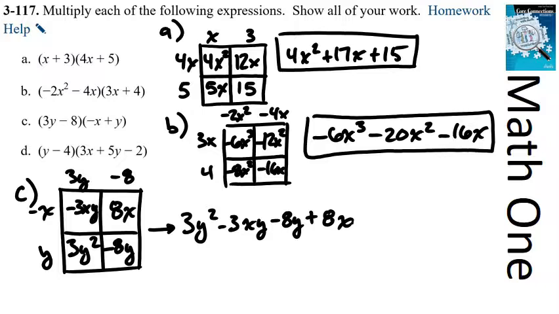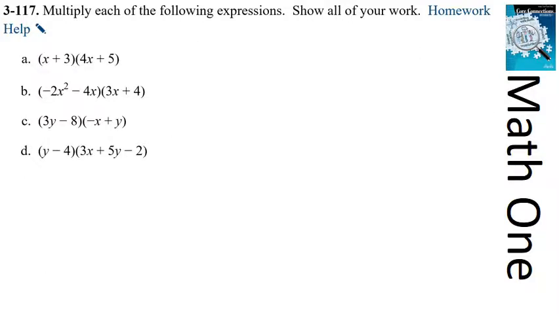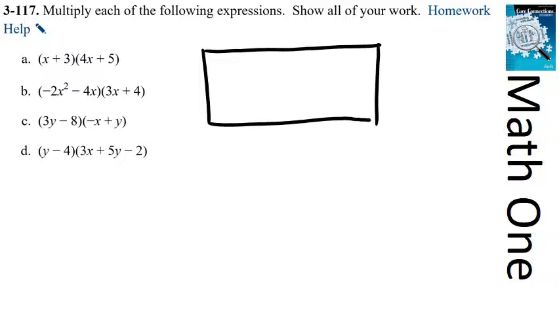So those are precisely the parts that I get from my factor. The last one, I don't quite have enough room on the screen, so let me clear this to do the last problem. On it, we're going to multiply, well, it is a binomial times a trinomial, so I'm going to do 3 columns, 1, 2, 3, and I'll do 2 rows.